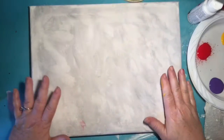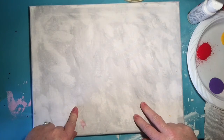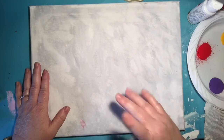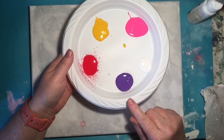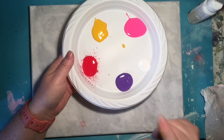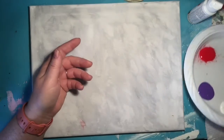This canvas is a recycled canvas, so it does have a little paint on it, but I think it's light enough that it doesn't make any difference when we're going to be putting on the new paint. Let's talk about the paints we're going to need. We're going to need white, pink, yellow, red, and purple, and we're going to need black. I haven't added that, but we are going to need black. I'll put that in later.